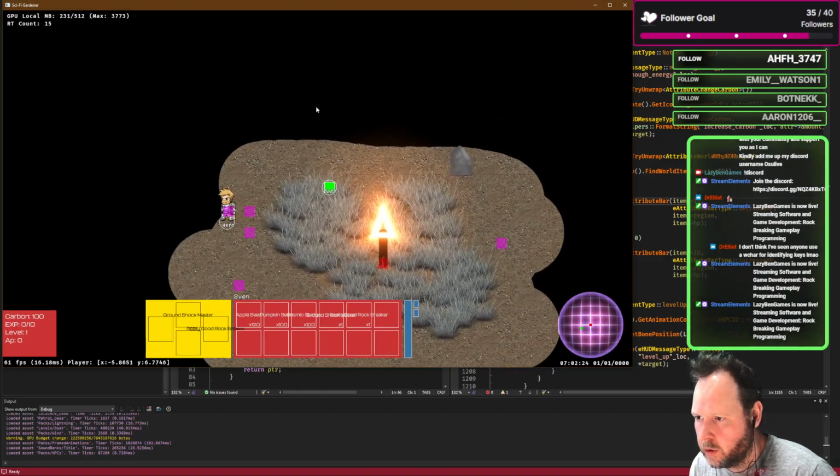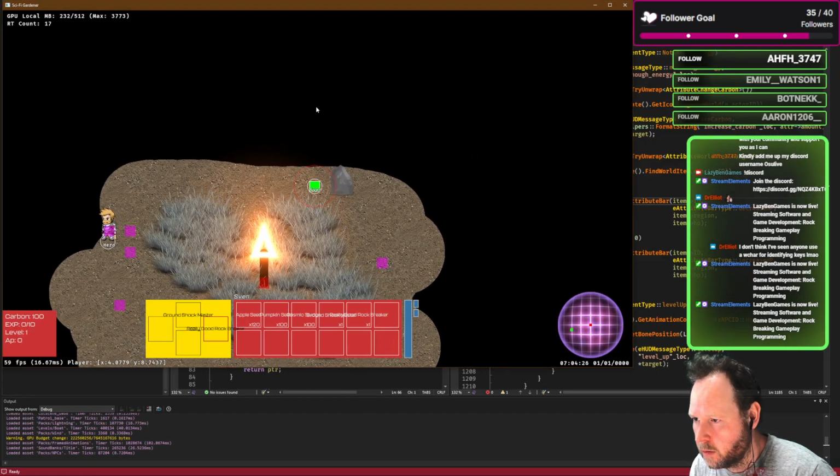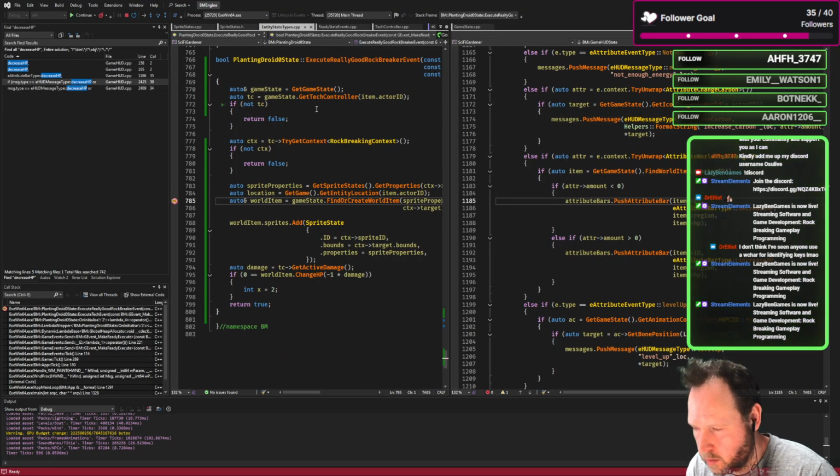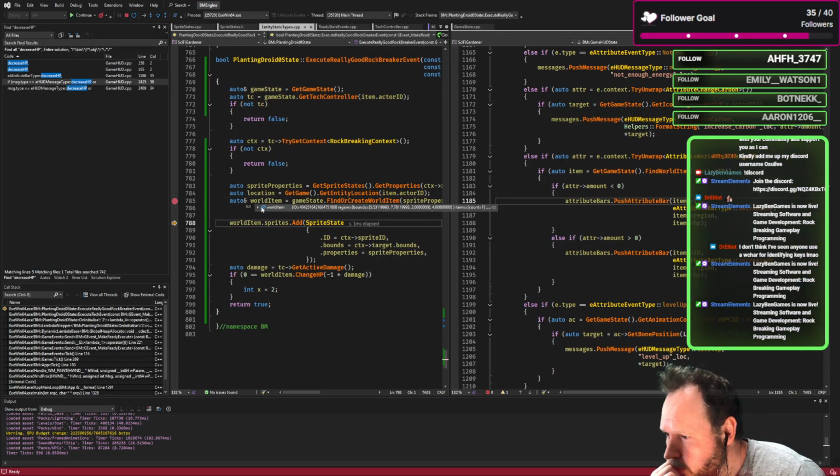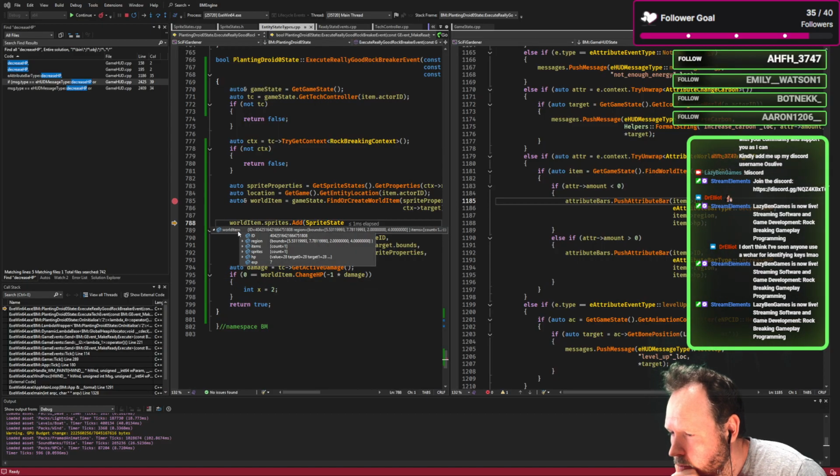So we need to, that means this position, the world item's position is region position minus is 8.7.